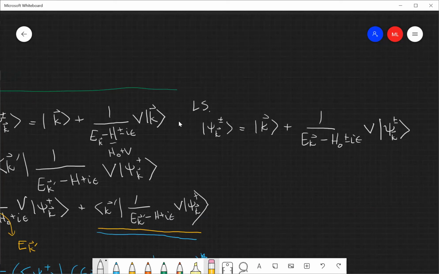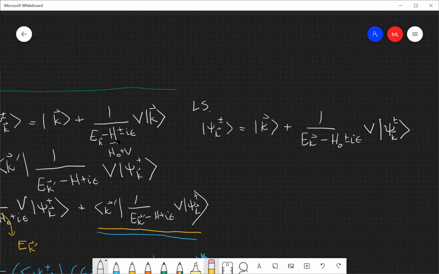This actually assumes more, right? It assumes that you can solve this Lippmann-Schwinger equation iteratively, and that you could resum that infinite series and write it as this propagator, but it's not clear. We do know how to solve for this propagator. Remember, we did that. That was that spherical wave propagator, right when we started this formal stuff on scattering. We figured out what it is explicitly. But just because we did that doesn't mean that we know how to do this operator, because that has a scattering potential in it.